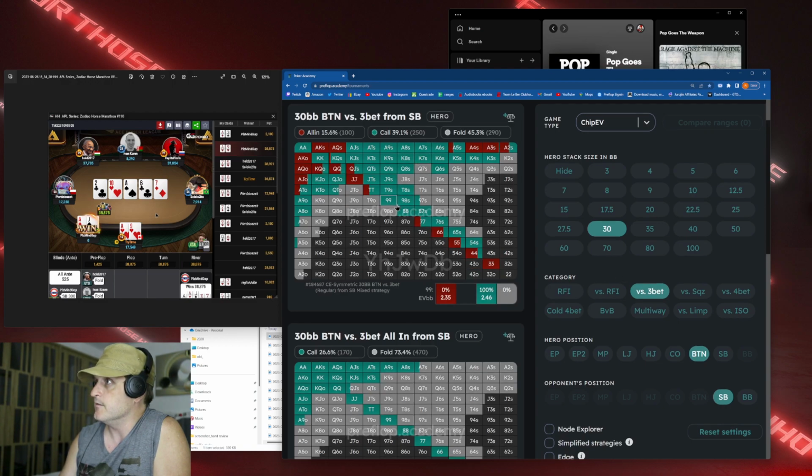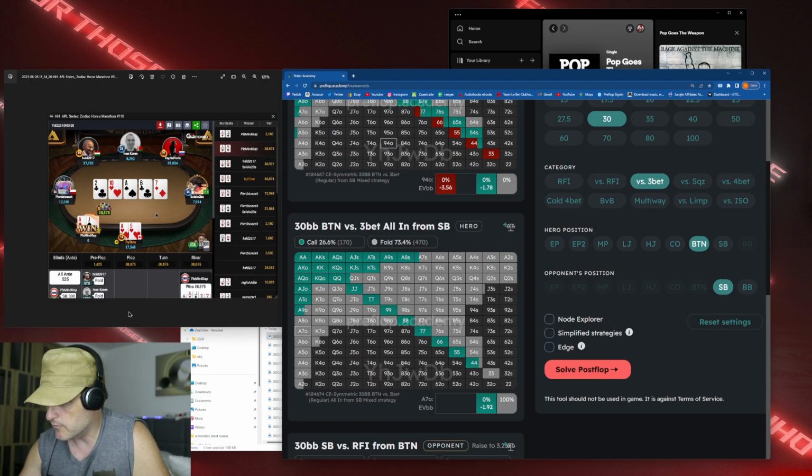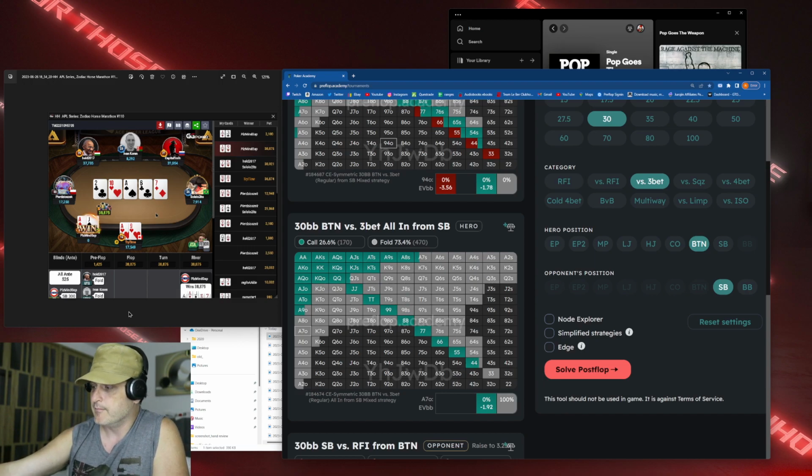Ace 9 suited. It's like Ace 7 suited is there. I guess I see all his stats from how long he's been regged in the tournament, right? Not just the hands that he's been at my table.